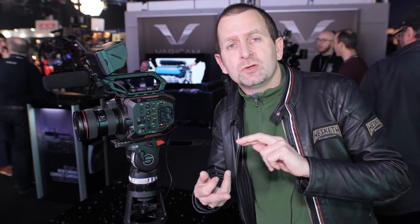It's got a lot of the features of the VariCam but at a fraction of the cost. It's got the dual ISO, but on this camera the dual ISO is 800 and 2500. Very useful in low light conditions and also useful when you're doing slow-mo, because a lot of people forget that when you shoot at a higher frame rate you need a hell of a lot more light. So what I do is shoot my standard frames at 800 ISO native and my high speed at 2500 native - that way I don't have to change the f-stop a lot, I don't have to introduce any more noise, and that works really well.